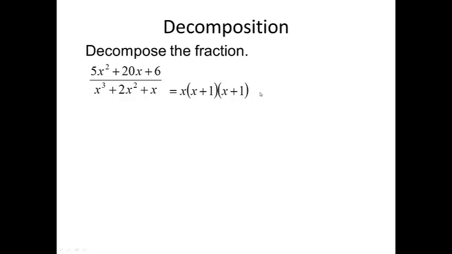So to get 3 different denominators, I have to do some kind of combination of these to make 3. So I'm going to use x and x plus 1, and then the third one can't just be x plus 1 again because it will look just like this one. So I have to either use a product of these two or a product of these two. So this could have been x times x plus 1, or I'm just going to use x plus 1 squared.